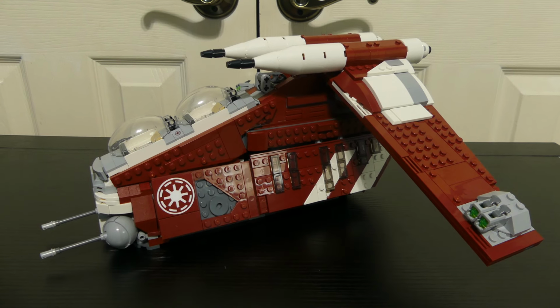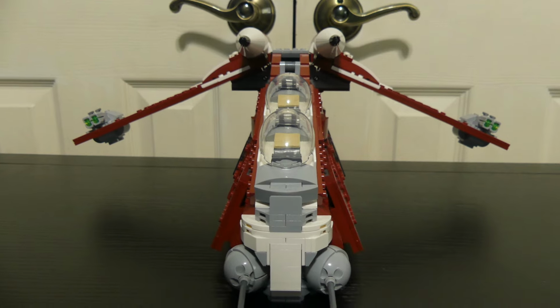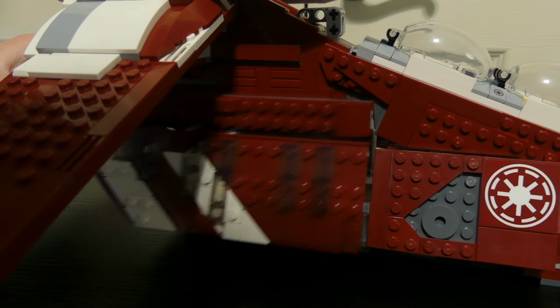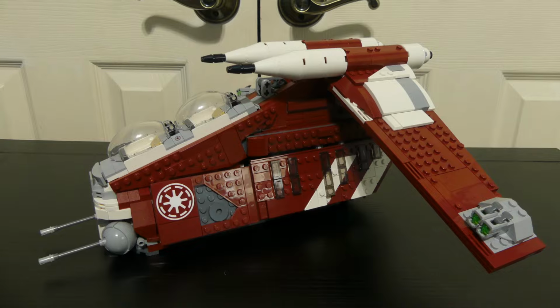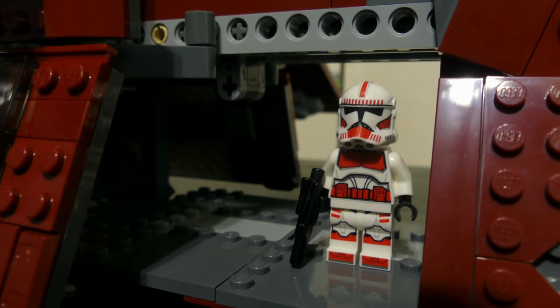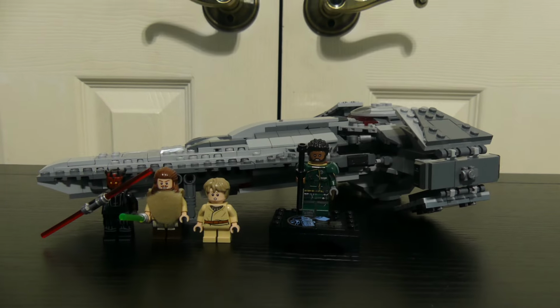But for the actual gunship, I think it looks pretty good. I think it's kind of small, but for its size, it's actually pretty good. I like how big the wings are, and I love how it also has a handle, and both of the cockpits are pretty cool. But the big complaint about the set is the doors, which technically don't open accurately. I think for the size, it's fine. I think it looks good, but the thing I don't like about it is there's not a lot of interior space, which again is because the size is pretty small. I think for the size of it, they were able to compact a lot, but I also think for $140, it's a little expensive.